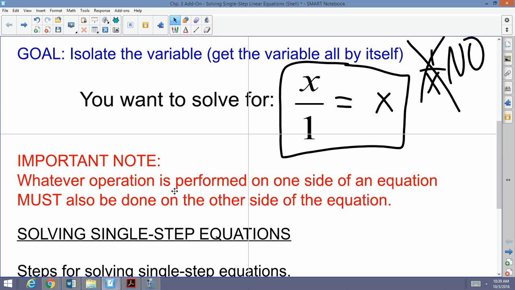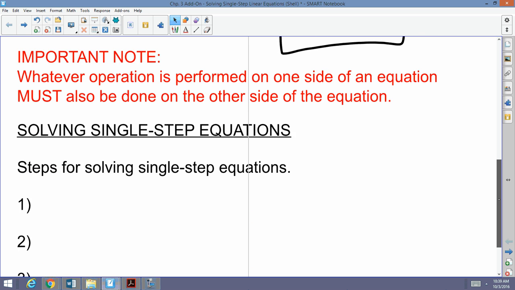If you put 5 pounds on the left side of a scale, it's going to shoot down and the other side is going to go up. How do I even out the scale? What do I have to put on the other side then? 5 pounds so they can even out. So remember that equations are kind of like a scale or doing weights.